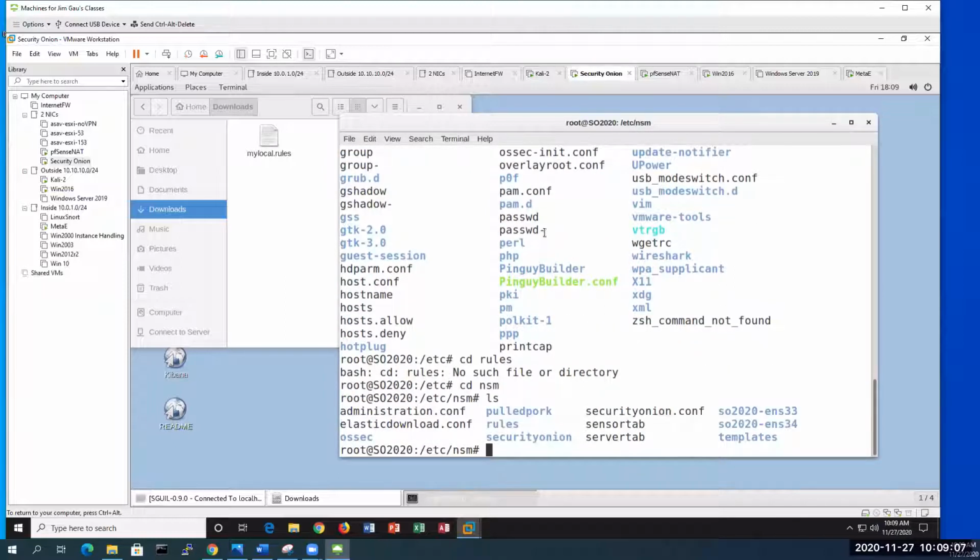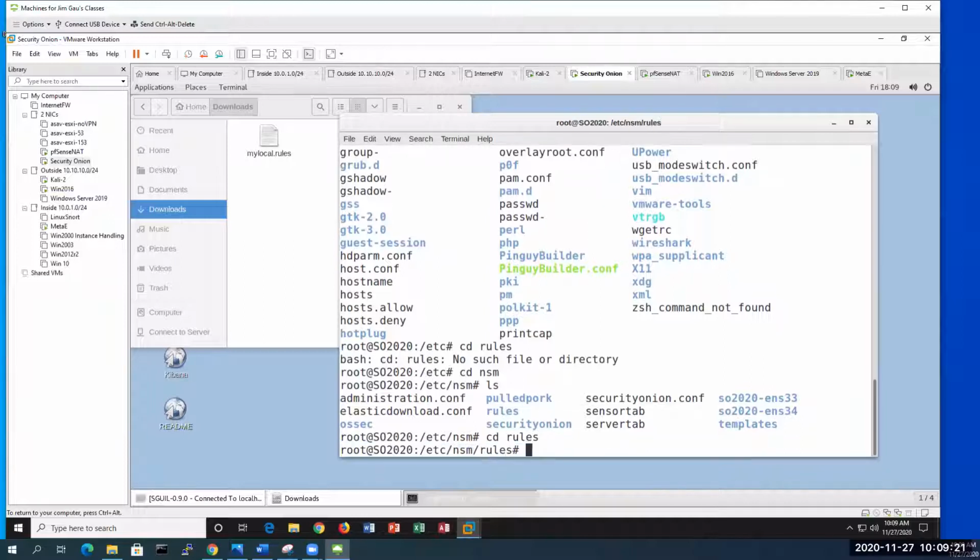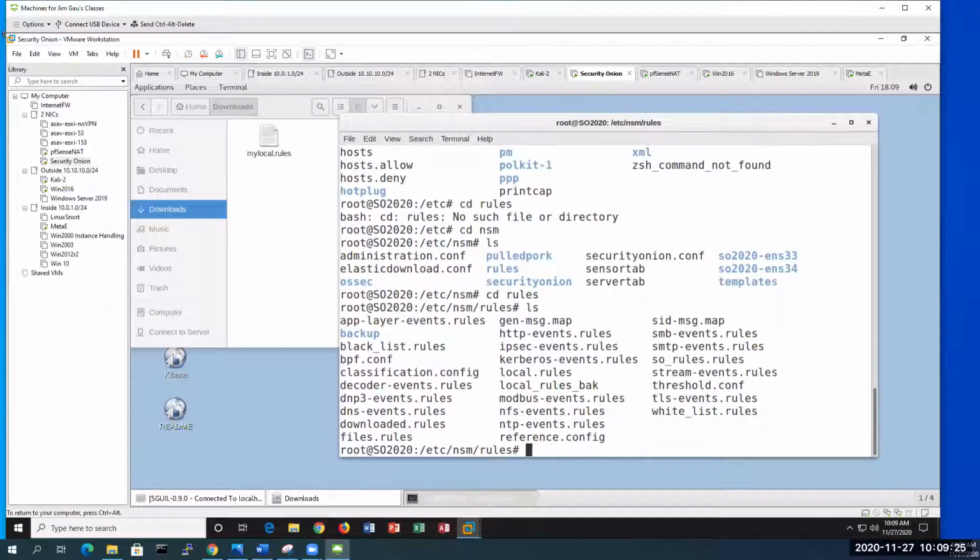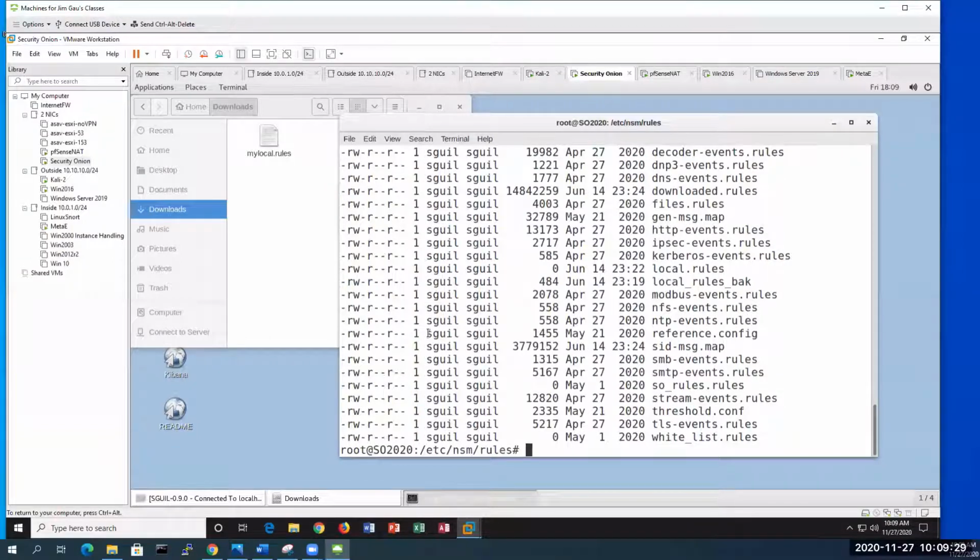And you can see these are the security monitoring folders in there with a lot of information, and rules is one of them. We want to go in, so we can cd to rules. Ls. Okay. So if you do ls -al, list the detail, you will see that most of them are just read-write.